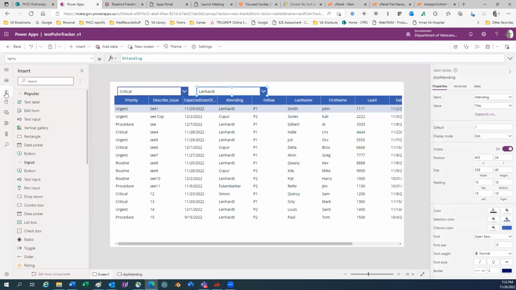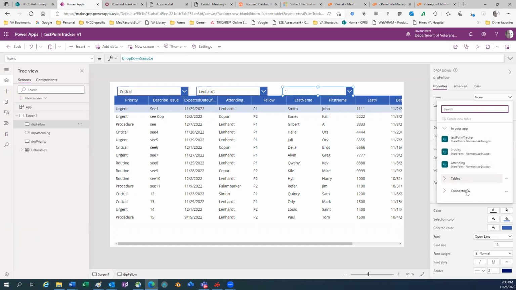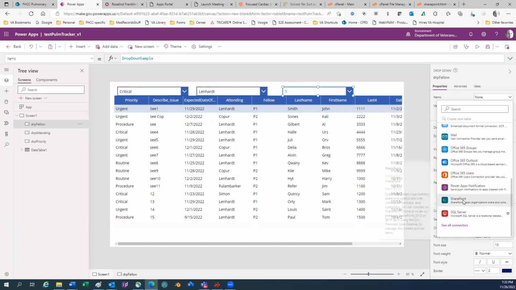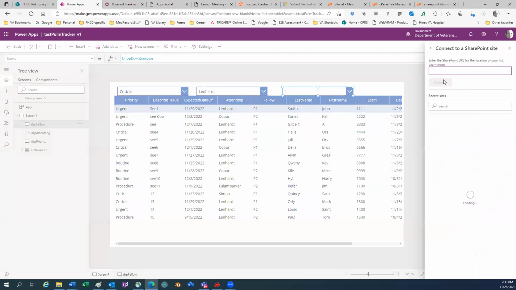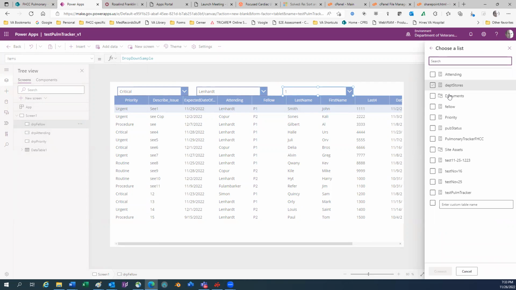And then we're going to have another drop down. Then we're going to go to tree, rename it, drop down fellow, hit enter. Shows up over here. Same thing. We go to connectors, SharePoint. Left click on SharePoint. Paste the pulmonary page. Connect.